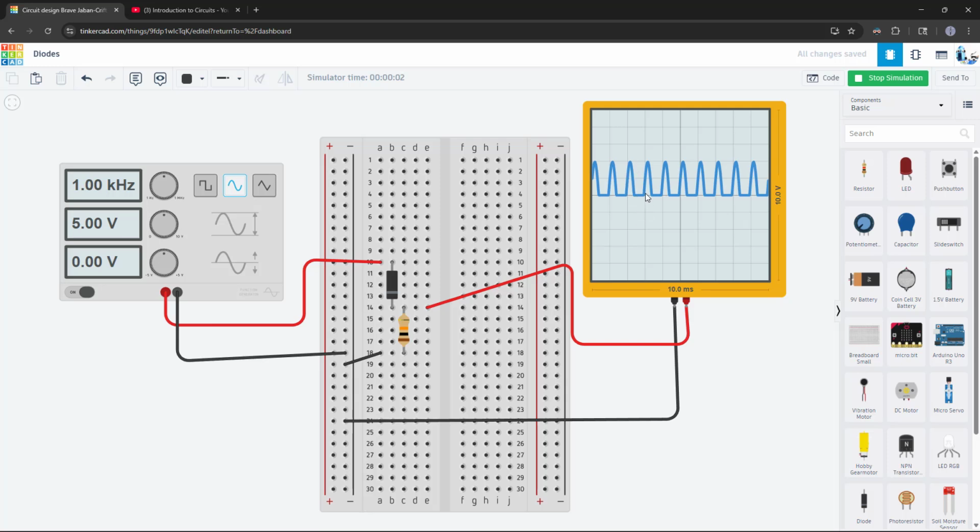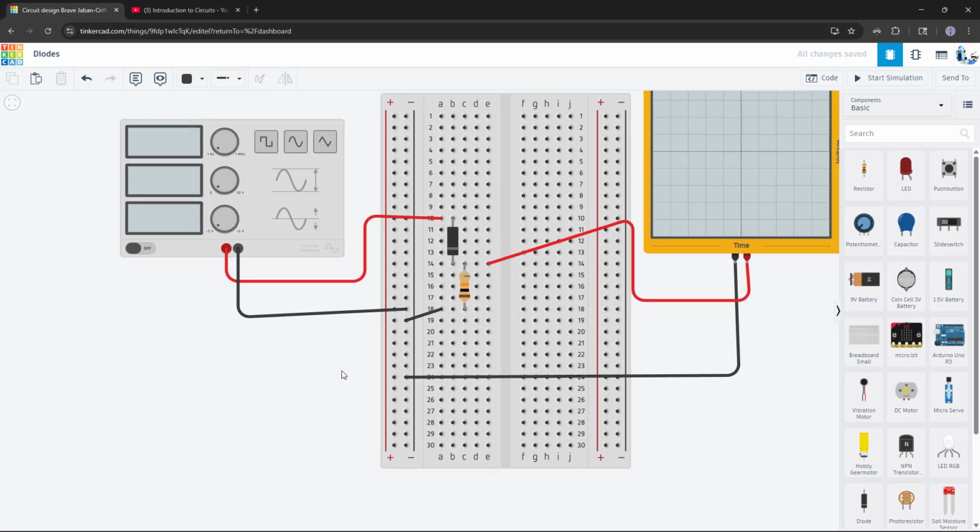So I have gotten rid of the negative part of the signal and kept the positive part. This is called half-wave rectification, as opposed to full-wave rectification, which is what we're going to do next, where we will actually convert the negative part of the signal to positive. To do that, we are going to need to rearrange things a bit and add three more diodes to have four total. So I'm going to delete this wire.